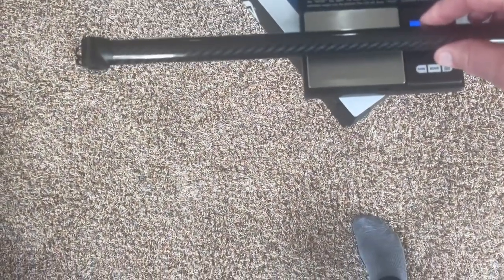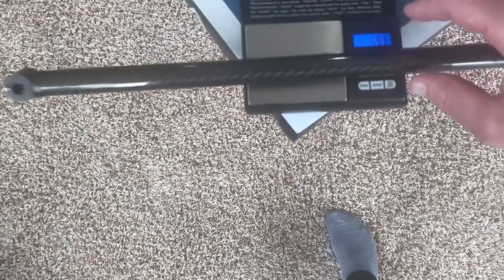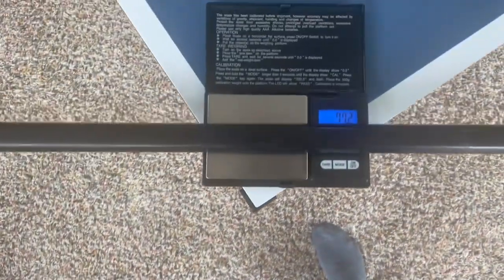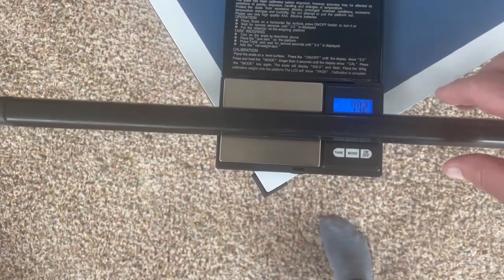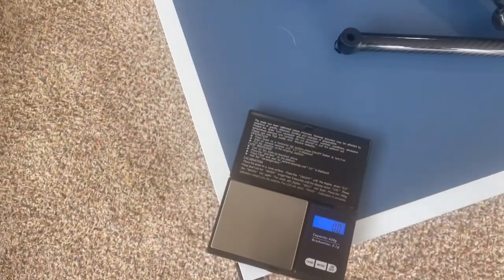So first we'll do the Steve's Detecting lower rod. Get it to balance on here. So 59.3 grams. And then the standard lower rod, 77.2. So you're gaining a little bit with the Steve's Detecting rod. I think it's probably about 18 grams difference.